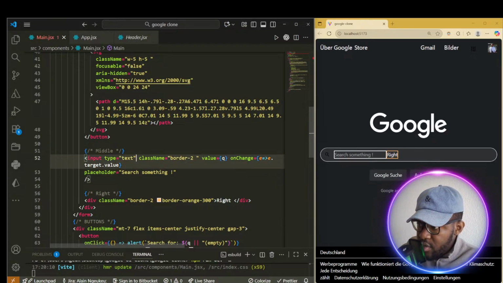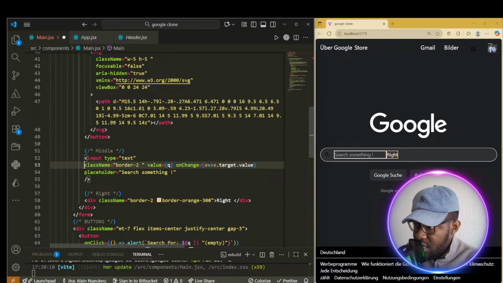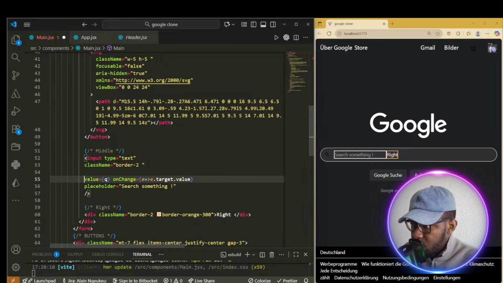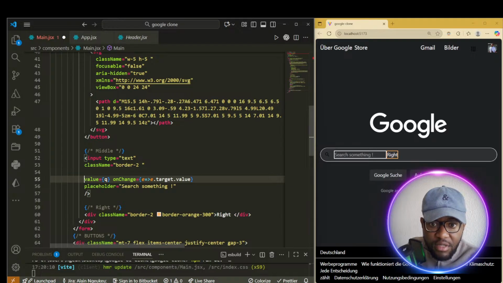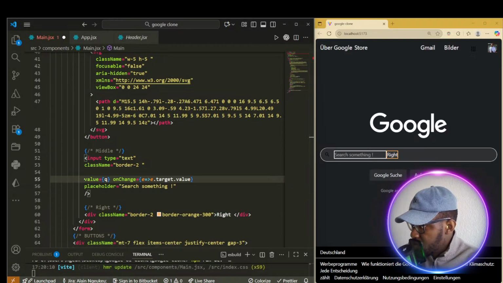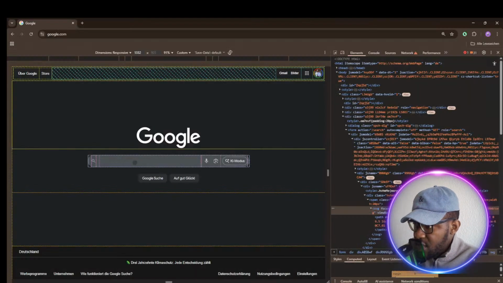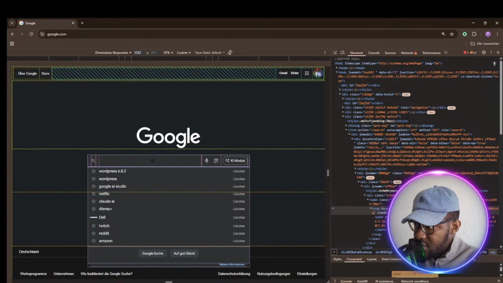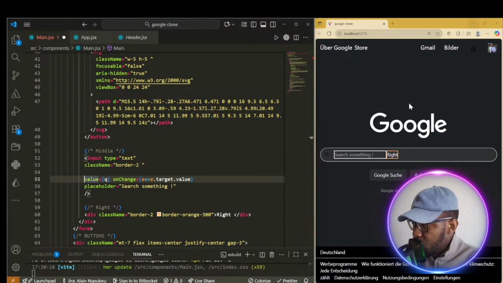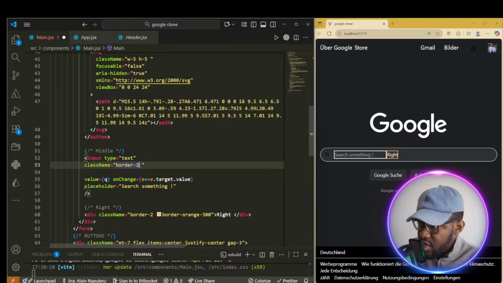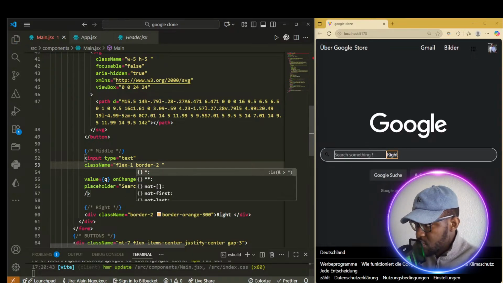The next part we're going to talk about is the class. So we're going to try and style everything, to make sure that everything really works. If you open it again here, you see that the input is going from end to end. To do that in Tailwind, we simply use flex grow. That's why you see it's on the right hand side. That's the first thing.